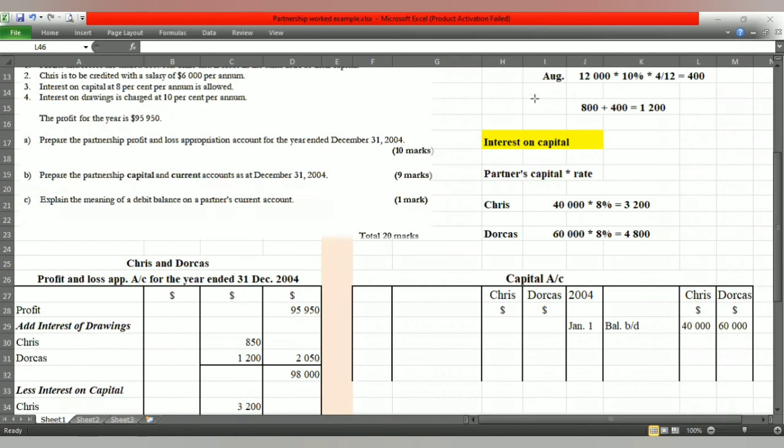So that takes us to the end of this lesson. In another lesson, I'll be looking at how you share profits and losses. And there's one more thing that needs to be looked at as it relates to partnership, and that is preparing a balance sheet for the partners. That is relatively simple. I'll find a question with that and work it.